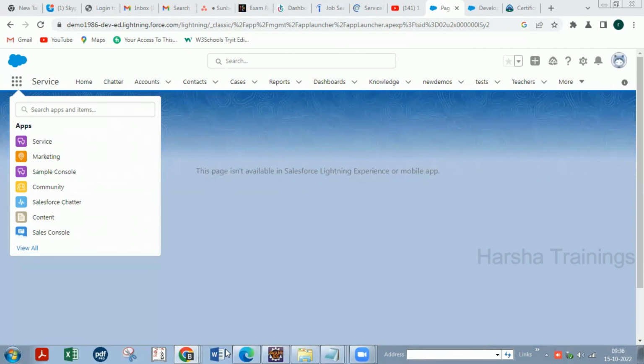Salesforce Chatter is an in-house social media application. We have Facebook, Twitter, and Instagram, so within the organization, they can manage these social media activities.